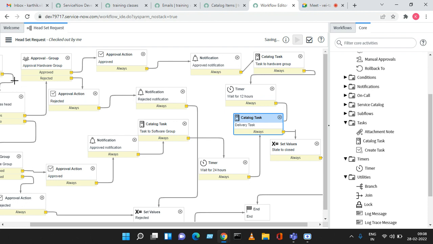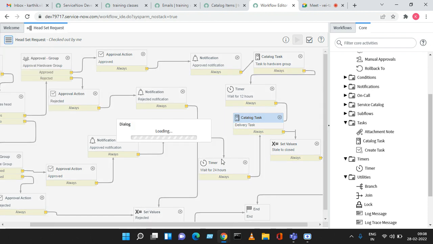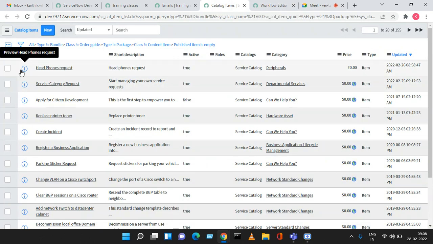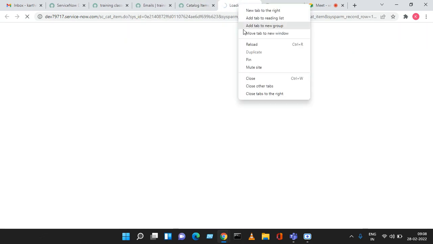Now let's see how it's going on. Now I'm going to create an item.